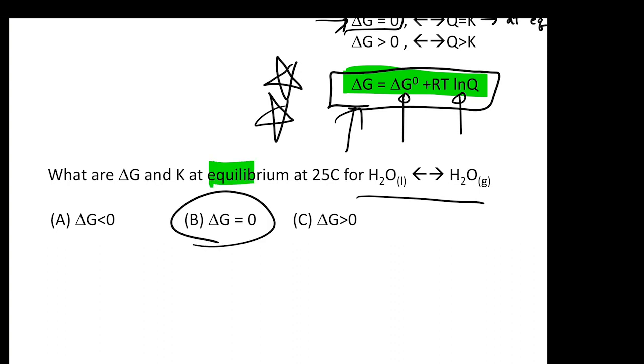If you know this keyword, then you should know what it really means is actually delta G is going to equal 0. So if I tell you that at specific conditions, the reaction is moving toward the product side, what is the value of your delta G? Should it be positive, negative, or 0? If the reaction is moving toward the product side, then your delta G is negative. If the reaction moves toward the reactant side, then delta G is positive. Very important concept. You need to translate between all these numbers versus the statements.